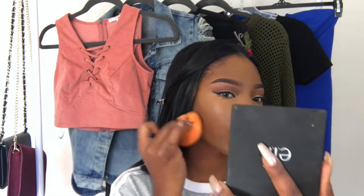You may not see a difference, but in person it is giving a slightly little bit of a contour. And what that's going to do is, as you can see, just sharpen my contour and jawline a little bit more so that I don't have to go in with as much product whenever I'm going for a cream contour. The only thing about this is it's a little bit too light for me, so I might mix this with the deepest color from this e.l.f.